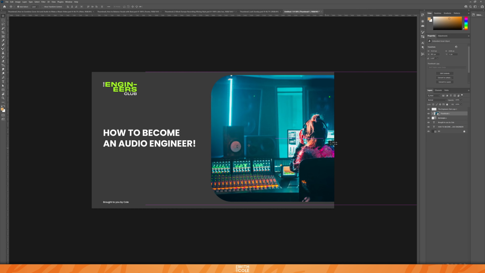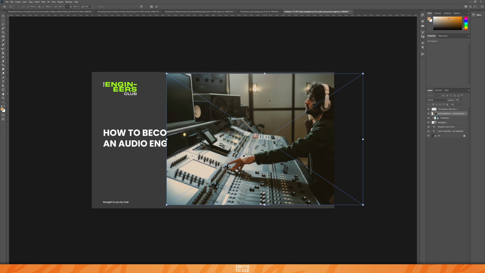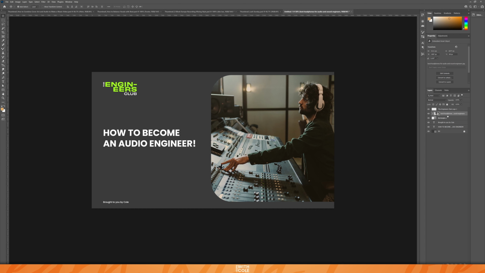Okay, this image is not really a good example of a good image. Alright, so I found a better image, and I think this image actually works a bit much better. So ideally, of course, you want to be taking your own images, as I've said. I'm going to delete the other one and just do this process again. And then by clicking the image itself, pressing Alt and just hovering over the thing, and then just like that, we've done it. And then I'm going to bring it to the left, just like that.